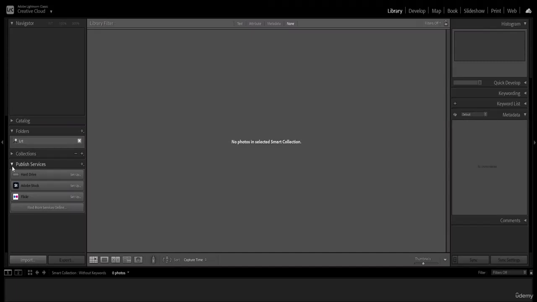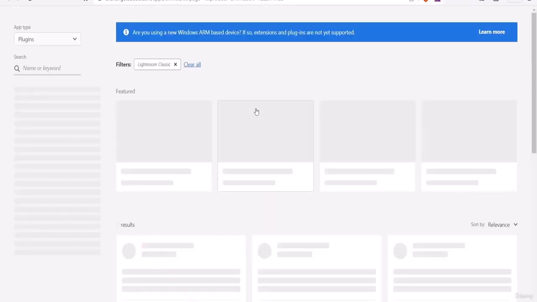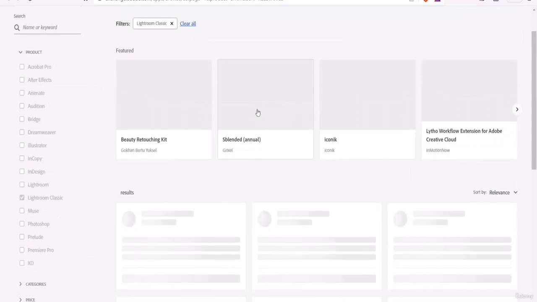So if you want to publish your work or your project or photo or video anywhere you want, let's say you want to publish your service in hard disk. Okay, most of the people do that, but there are a couple of people who want to publish it on Adobe Stock, Flickr, and if they want more, they click on Find More Services Online, and then this interface will open up in your web browser, and you will see a couple of methods of how you can publish your work, as you can see right now.